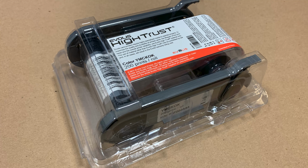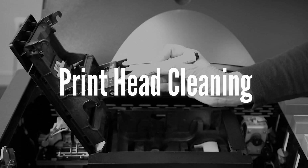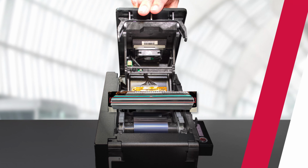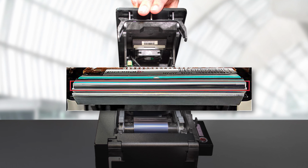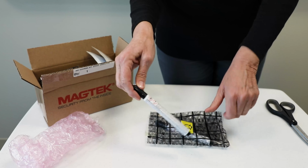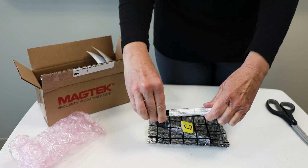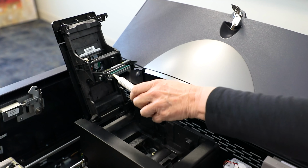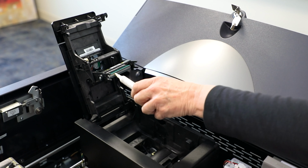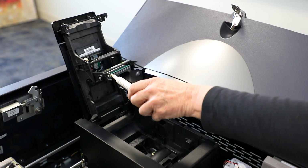Before installing the new ribbon, begin with cleaning the printhead. To start cleaning, locate the printhead. The area you want to clean is the rounded front glass face of the thin green layer closest to the ceiling. Obtain a printhead cleaning pen from the accessories or cleaning kit. Remove the cap and gently swipe the cleaning pen back and forth along the printhead 10 to 15 times until the head feels and/or looks clean.